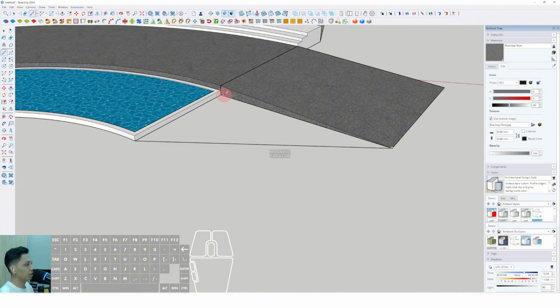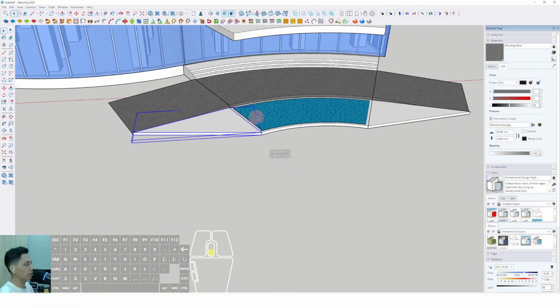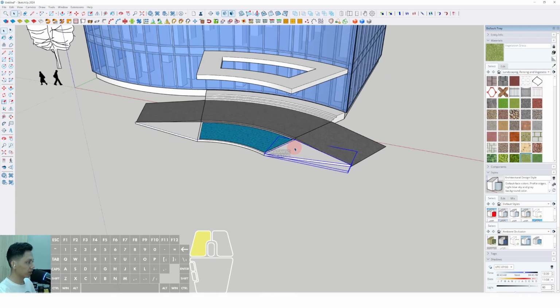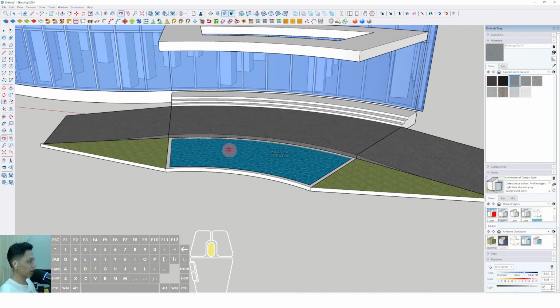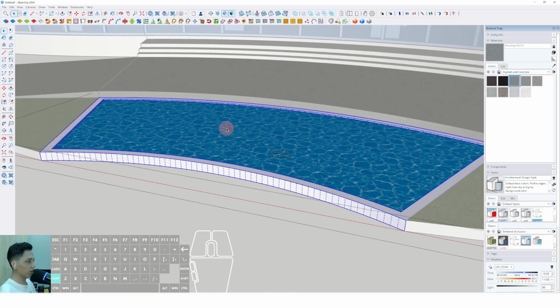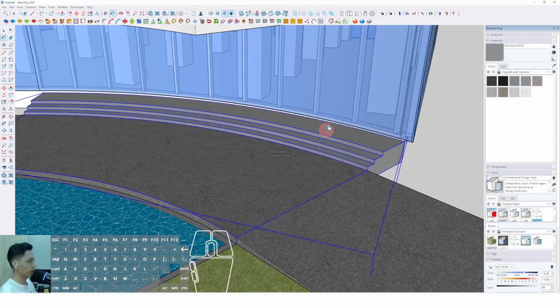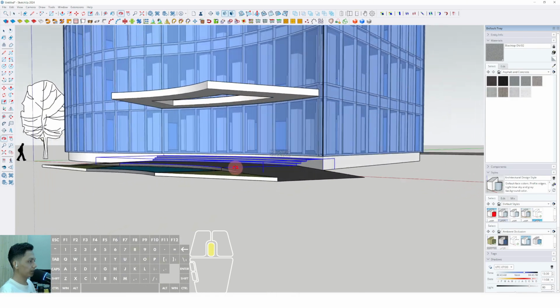Okay, we can make the line in here to make a glazing, and also this one, we can make the line in here, push it up, make group, and we can assign the materials with using landscaping materials. Okay, so you can see about it. Then we can select the concrete material. We can select all except the surface, and we can select this concrete for the entrance system in here.